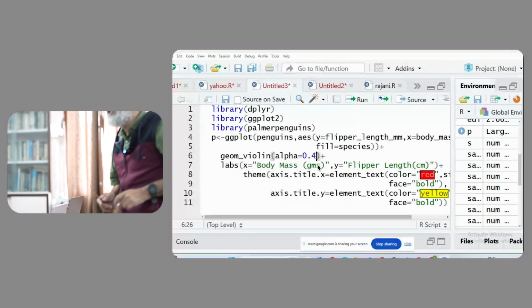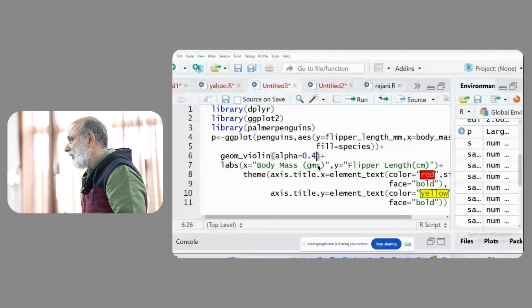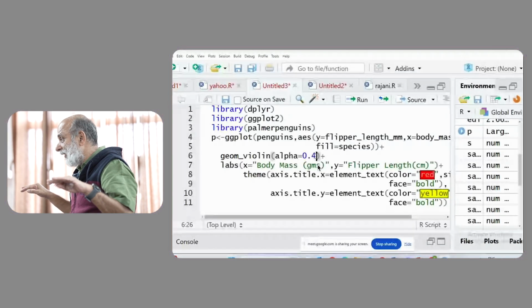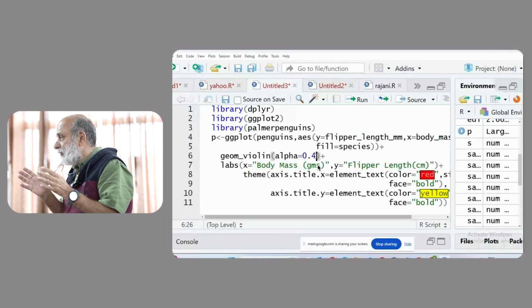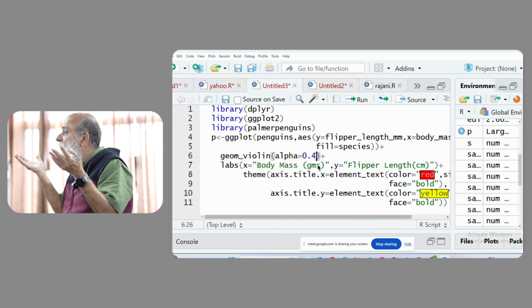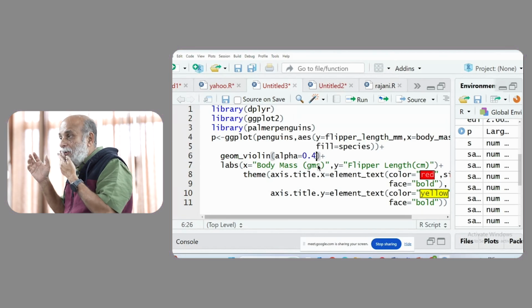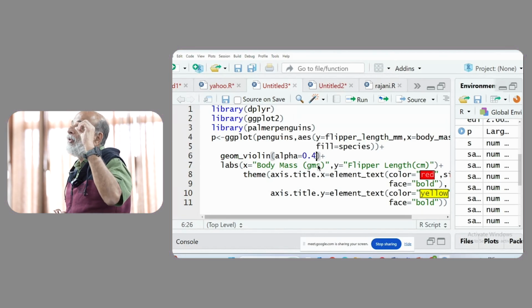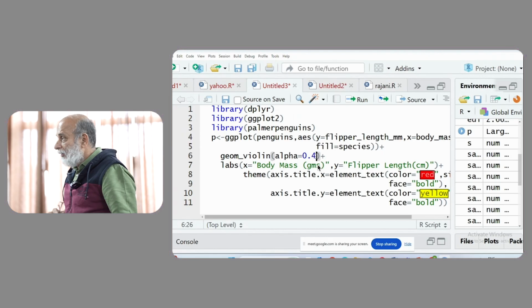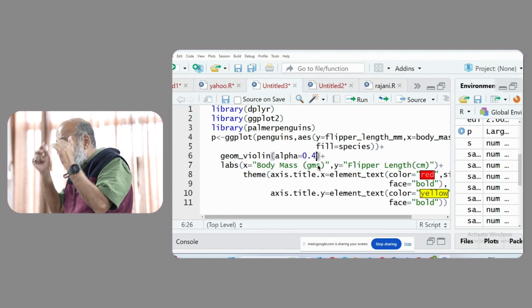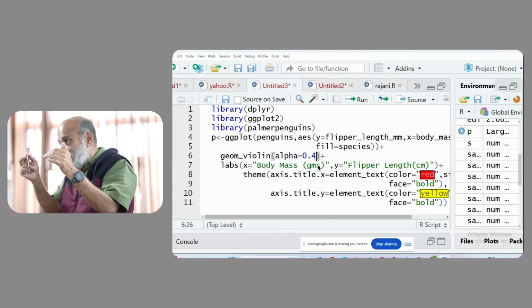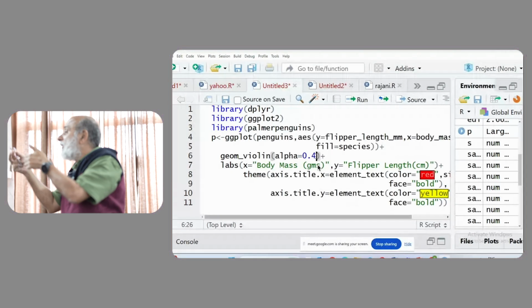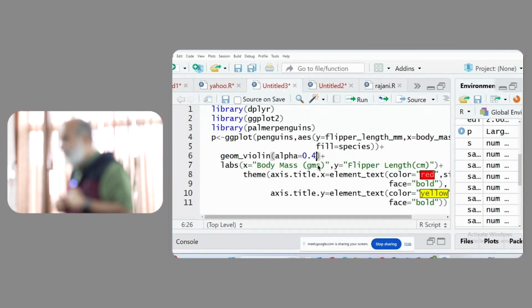So we learned three types of visualizations. One is the scatter diagram, the other is a box plot, the third is a violin plot. So what is the idea? The library to be used is ggplot. First, you have to specify what is the data set, which is penguins. You have to specify what is the x and y axis, right?